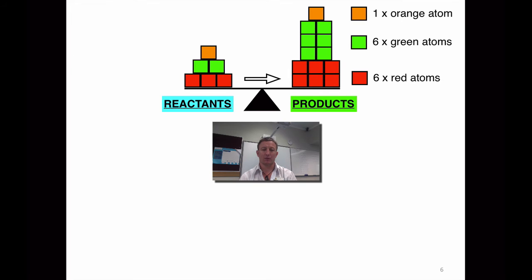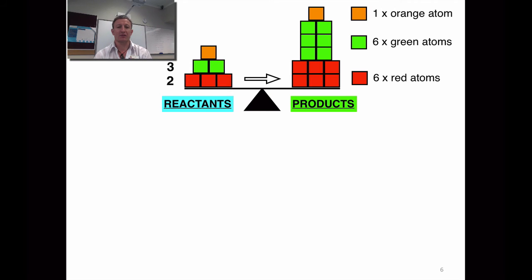Okay. So the question then is, what have I got to do to the left-hand side to make the right-hand side equal? What have I got to do to 3 red bricks to turn it into 6 red bricks? Well, I need 2 lots of it. 2 lots of 3 lots of bricks makes 6 lots of bricks. Okay, I've got 6 green atoms on the right-hand side. What have I got to do to the green atoms on the left-hand side to make sure I've got 6 lots on the right-hand side? Well, I need 3 lots of green atoms. Great. Now, if we look at the orange atoms, I've got the same number of orange atoms on the left-hand side as I've got on the right-hand side, so I don't need to change them.